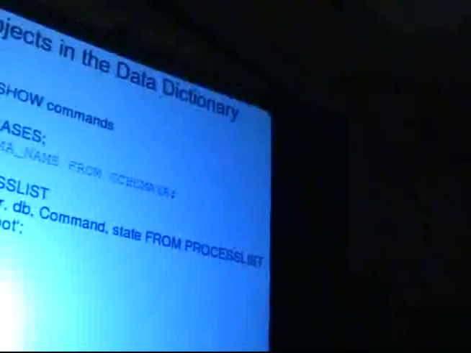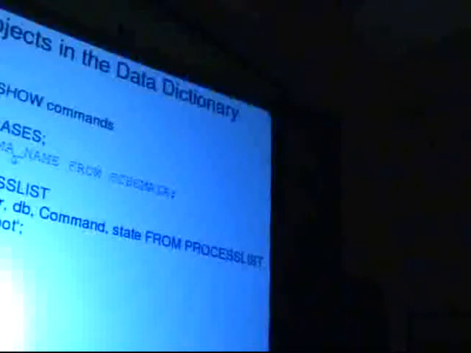It also has information about triggers and information about plugins. So these are the database objects. There are a lot more tables, but we wanted to break them up into groups. So for the data objects, instead of show databases, you could do select schema name from schemata. Not really a huge thing. One of the biggest things, if you bring up the slide, I can read from your slide and do it on this one. Okay. So either way, show databases gives you the list of databases.